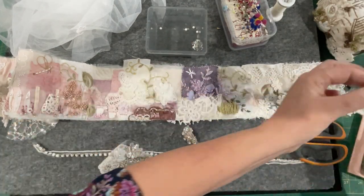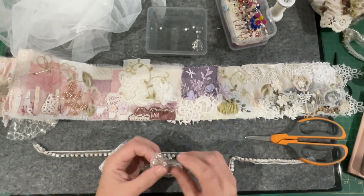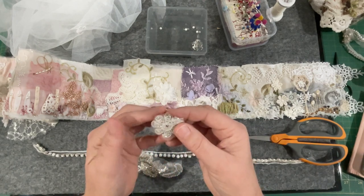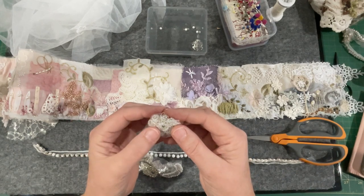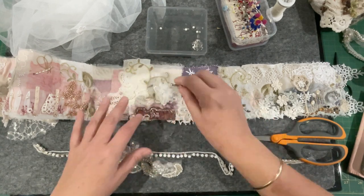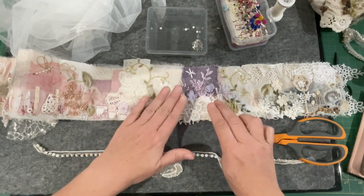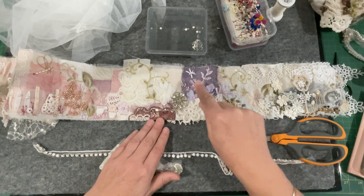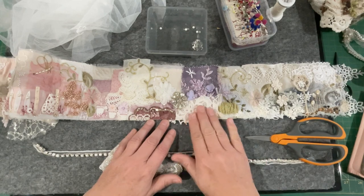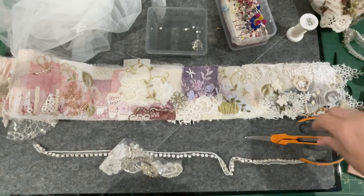Okay, so let's just sit you to one side. Alrighty. This little glamour. Now, is it going to hold together? I think so. Yep. Either way, by the time I'm finished stitching it down. Oh, yeah. I like that. Transitions that through there, that floral. Looks like it's heading up over this white piece of lace. So let's get a needle and thread and get a few stitches in it.